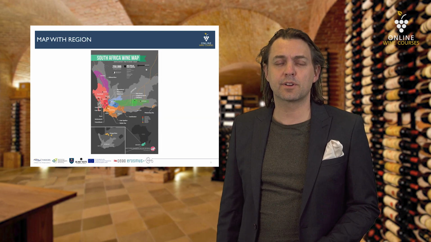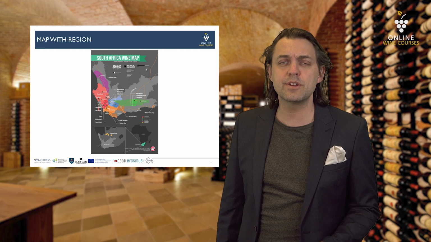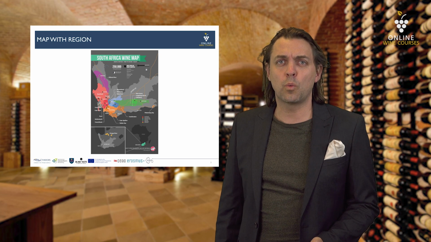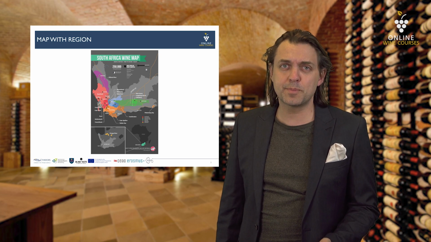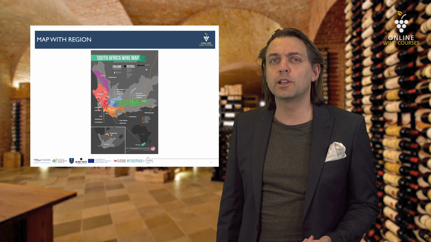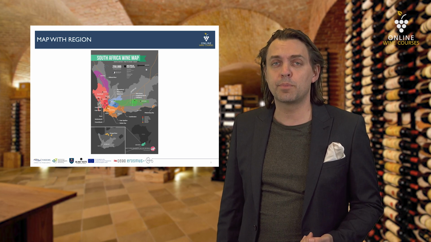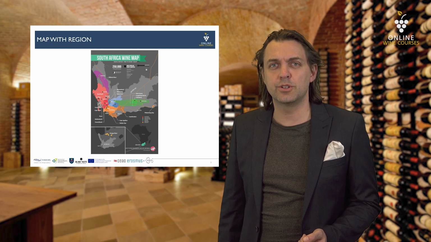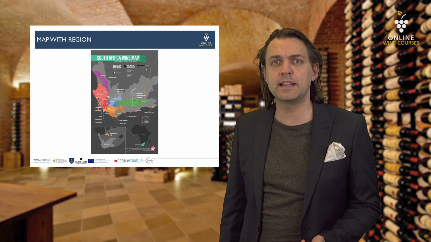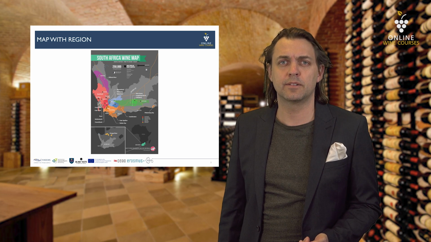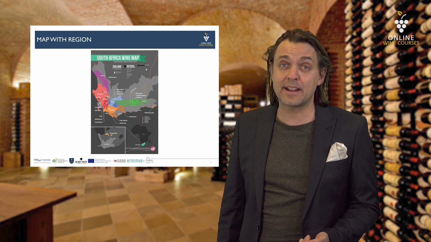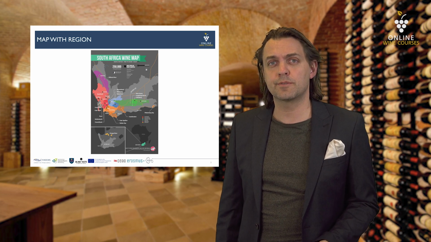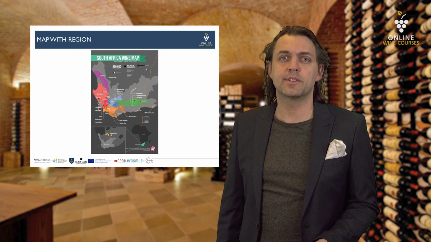So looking at the South African wine map, you're going to see a number of different wine maps, and I invite you to specifically look into the different wine growing regions, and more specifically, their geographical location. For example, what is their proximity to the ocean? What is the altitude? Is it a mountainous area? Is it more of an inland continental climate style? This is something which you can all see, and that does influence A, the wine styles, and B, the choice of grape varieties for the specific regions.